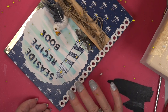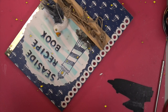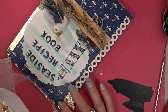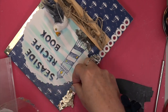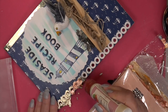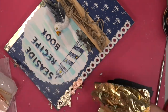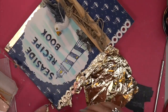So here I got all of them punched out of really light cardstock. It was actually my wedding cardstock that lights up. Then I got out my gold, what do they call this stuff here? I put just normal white glue, just normal art glitter glue, on top of my circles there. You can see me doing it. And then I took my foil, this imitation gold foil, and I put it over top because I did not want these totally covered.